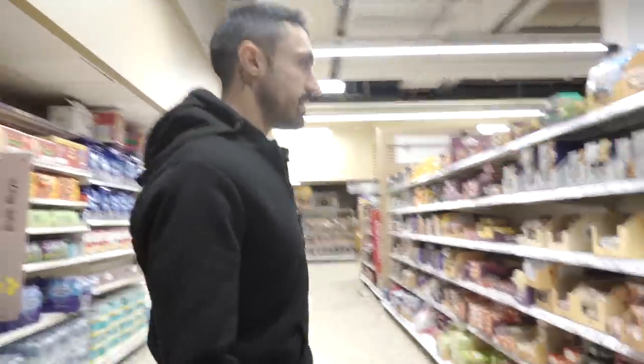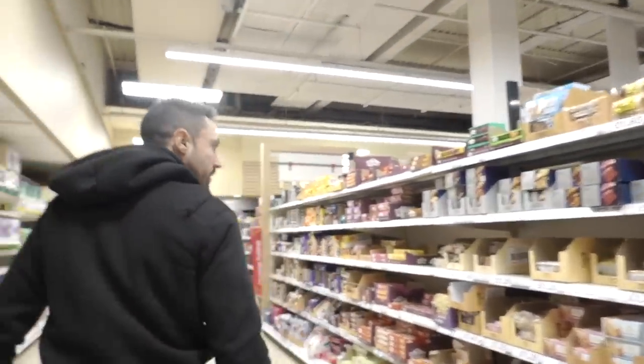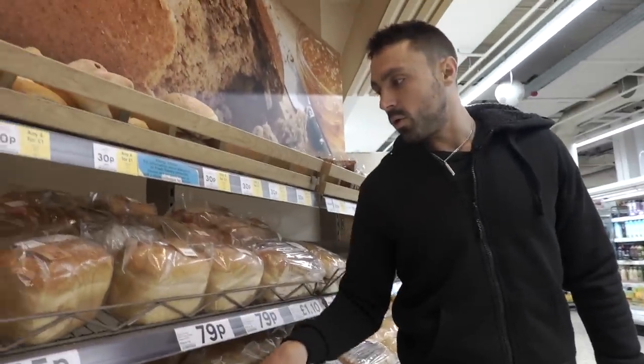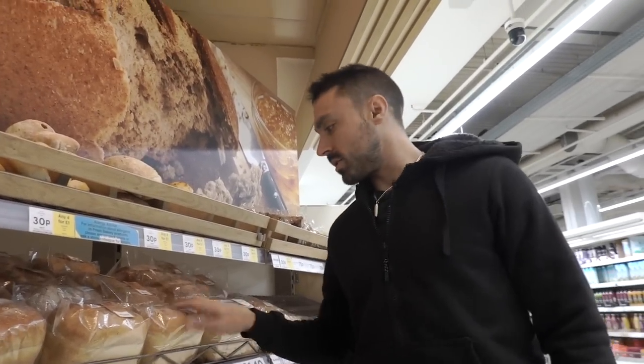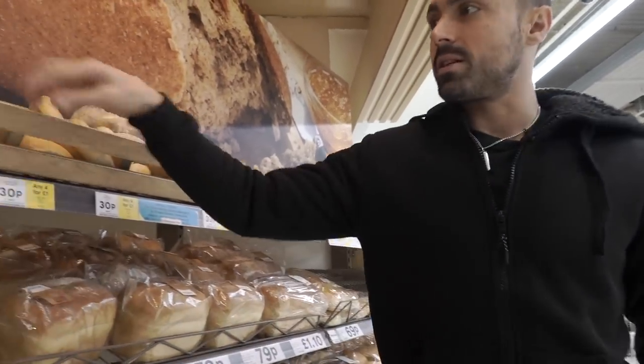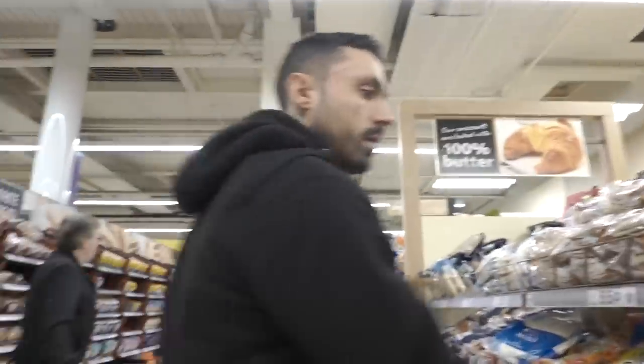Ooh, cake. Let's have a look here. Sometimes they've got a vegan cake. No. Just scan, you gotta scan everything. Bread. Sometimes it's good to ask them if they coat their bread with an egg wash, but usually bread's flour, water, yeast, and salt. So just check with them, but I'm pretty sure most bread is fine unless they've got something cheesy or some egg wash on top. You're usually all right.